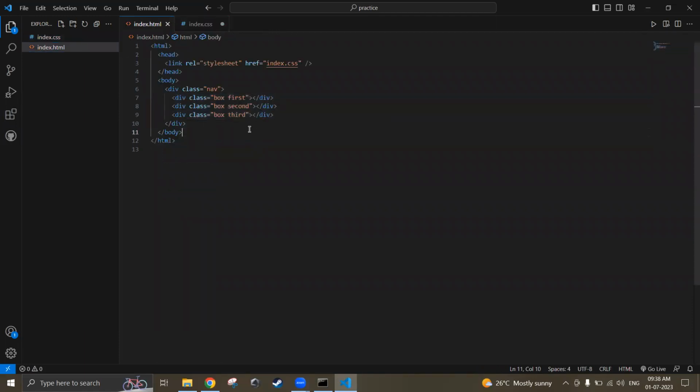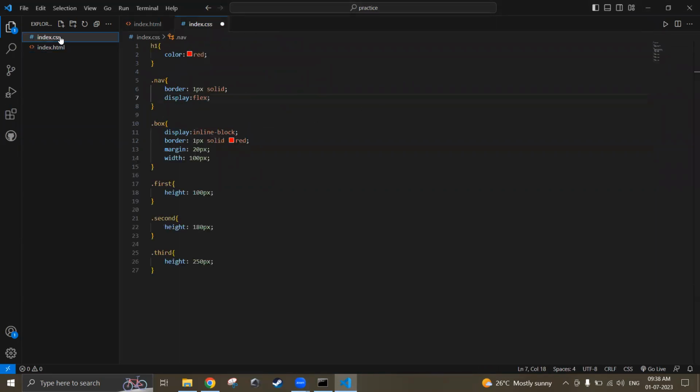And then what I want to do is align everything in the center, right? So I'll have another property. Where am I writing the display flex? Remember that. On which element am I applying the display flex? Parent. Now it is nav. In your application, it may be something else. So where am I applying? Parent.